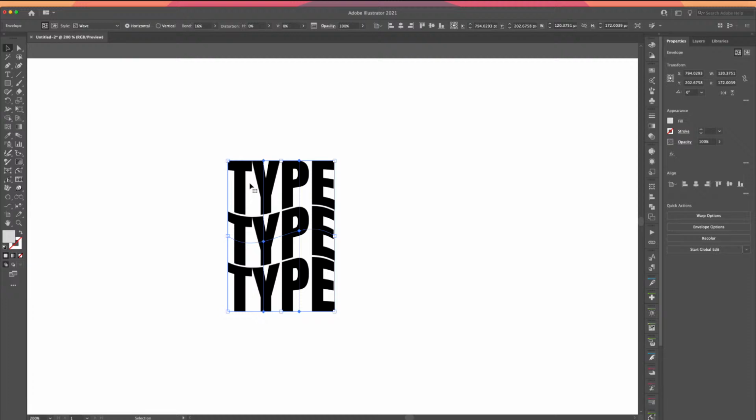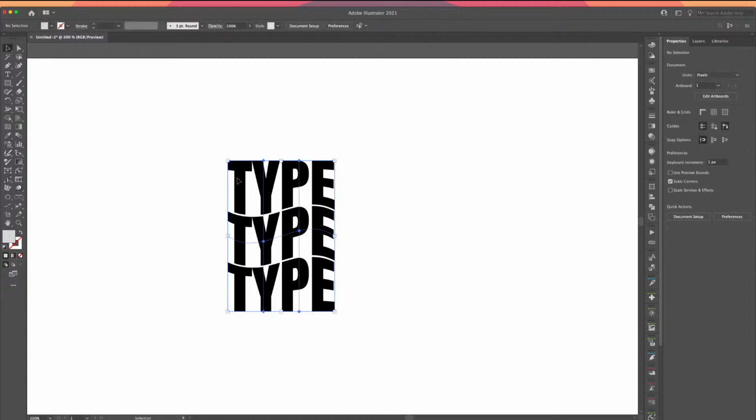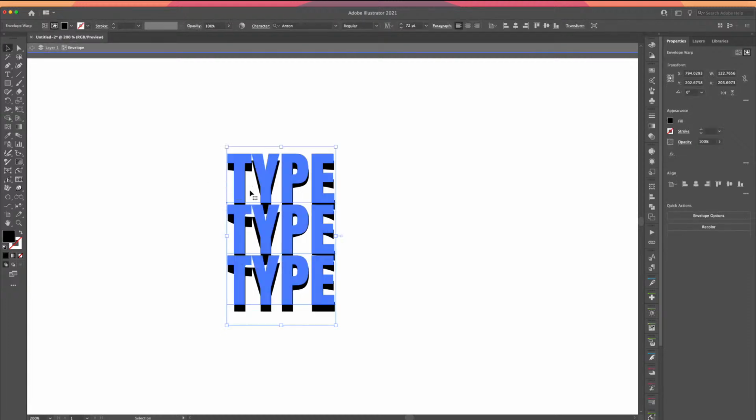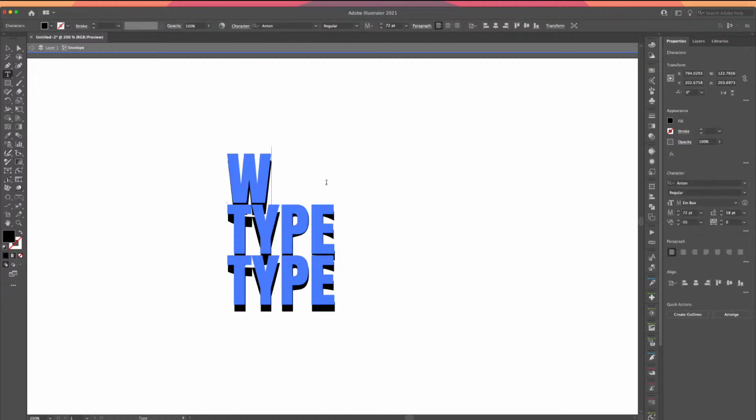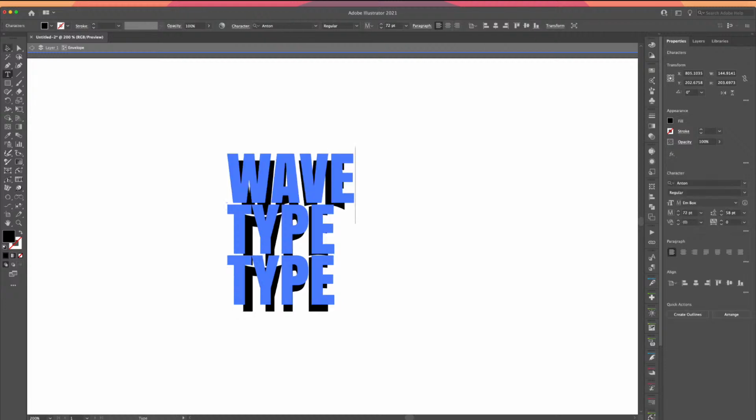And this is still completely editable. So grab my type tool. What I would need to do is click on that icon again, or what you can also do is just double click into it, and you can see we've got our text here. So again, T on my keyboard, and I could change this to say wave instead.